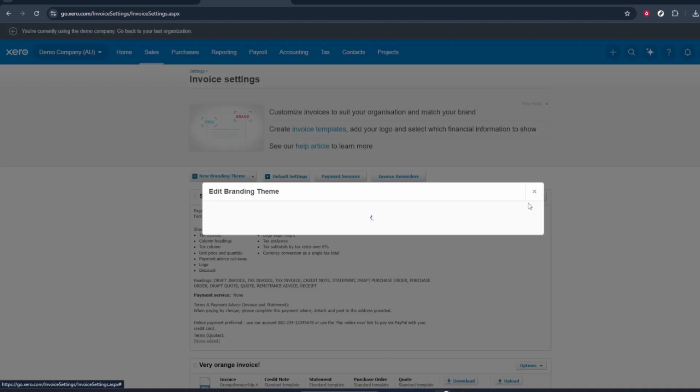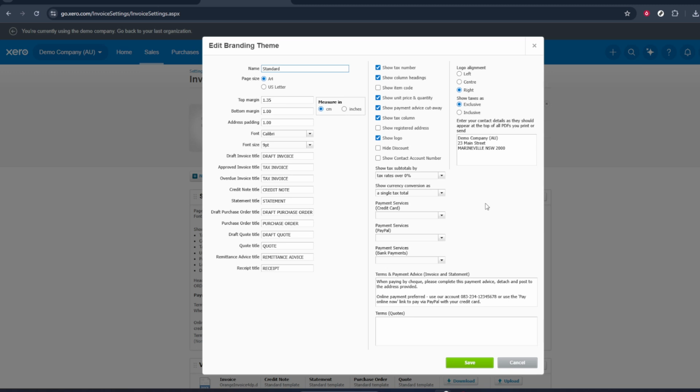On this invoice settings page, you'll see your existing templates in a list. Find the template you want to change, then look to the right side of that template row for an options menu. Click on Options. This menu gives you actions you can take on that particular template. From the Options menu, choose Edit. This opens the template editor, where you can change the layout, wording, and other appearance details. Give the page a moment to load fully before you start making changes.